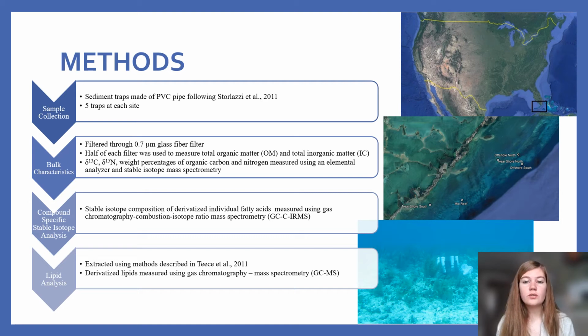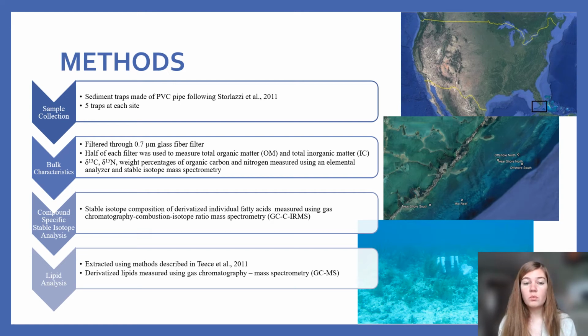Our middle picture here shows us where the sites are generally pretty spread out. The sites ranged from about 2 kilometers from shore to 11 kilometers from shore. And then on the bottom is an example of one of our sediment traps using oh so fancy PVC pipe. Each one of them was left out between 7 and 11 days. After we got it back to the lab, we filtered each and used that filter to calculate organic matter and total inorganic matter, along with our bulk isotope values. And we then went on to do the specific lipid analysis.